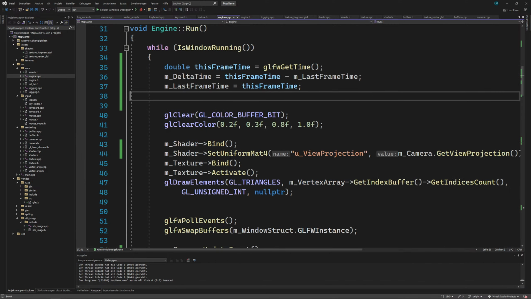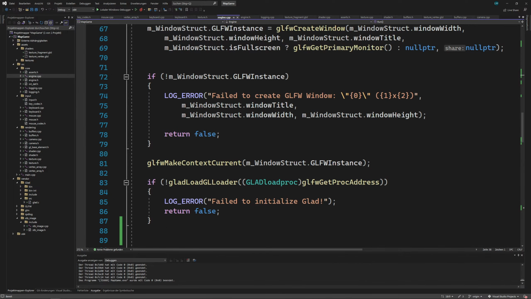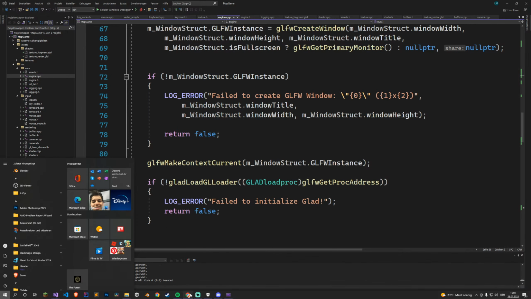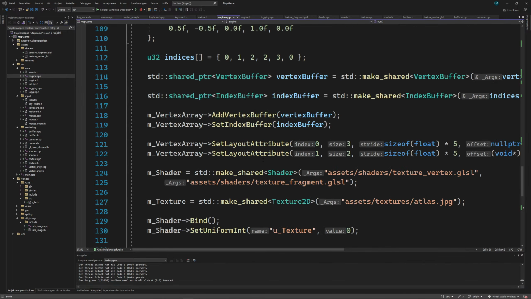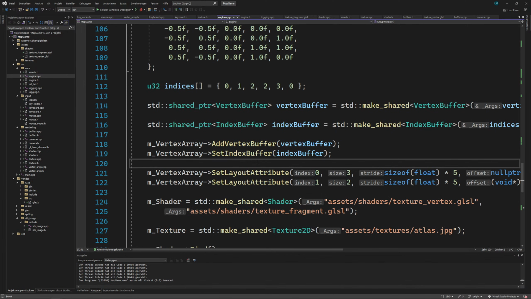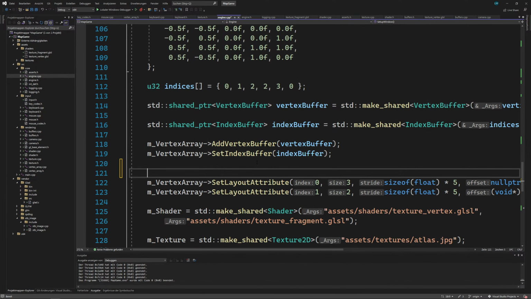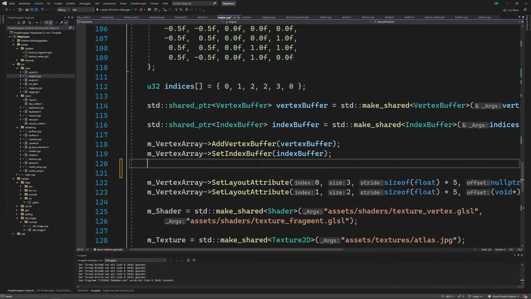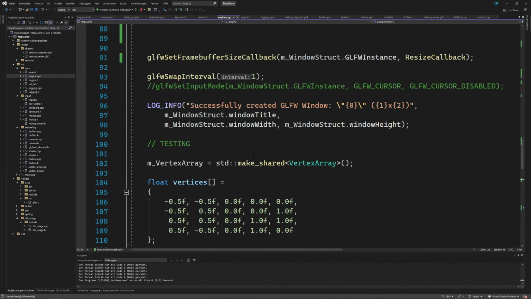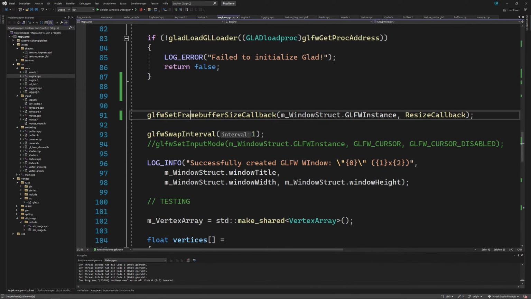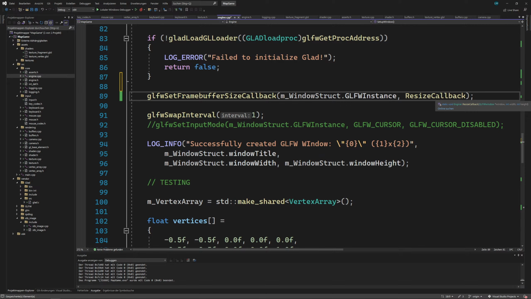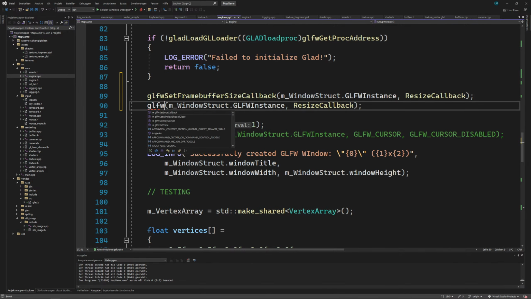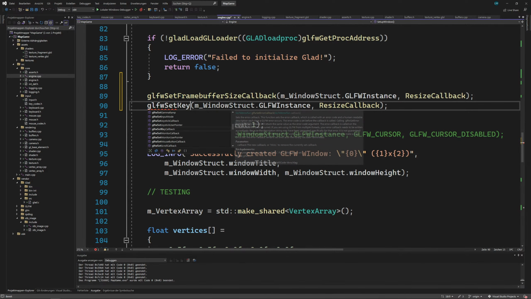Where's it? It's here, engine. Let me quickly open up the stream because I'm lost. Okay. Let's do it up here. Here. Okay, we have all the callbacks already there, but we need Gfw set key callback.